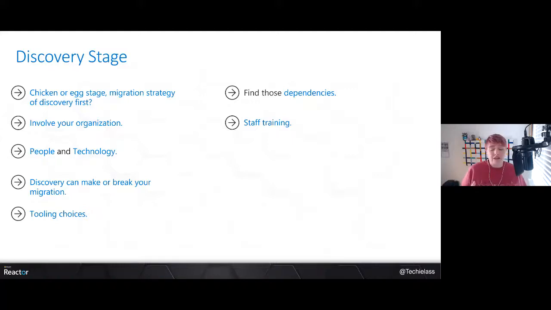Because often I see a lot of people bringing in migration partners, migration specialists. They run the migration project, and then they leave, and the staff that have been in the IT department for years are left trying to look after a solution that they didn't implement, and they have no knowledge of the platform that it's hosted on now. So definitely look at investing in understanding where your staff are on that spectrum of understanding the cloud as well.